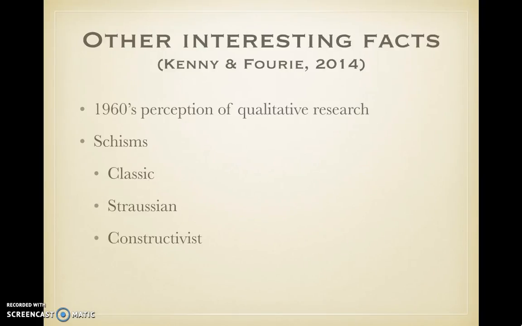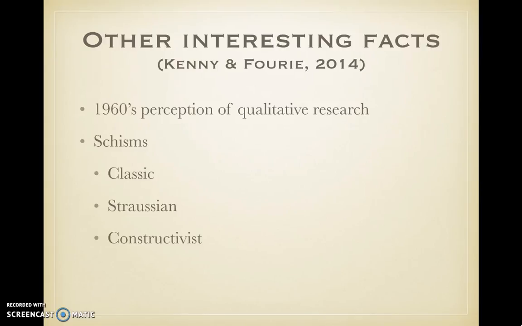There are some interesting facts about grounded theory development. As popular as grounded theory is today, it was not so in its initial stages. In the 1960s, qualitative methodology was seen as unreliable and inconclusive. It took much time and a cultural shift to allow grounded theory to be seen as relevant. One of the more interesting aspects of grounded theory is the development from classic to Straussian to constructivist grounded theory.